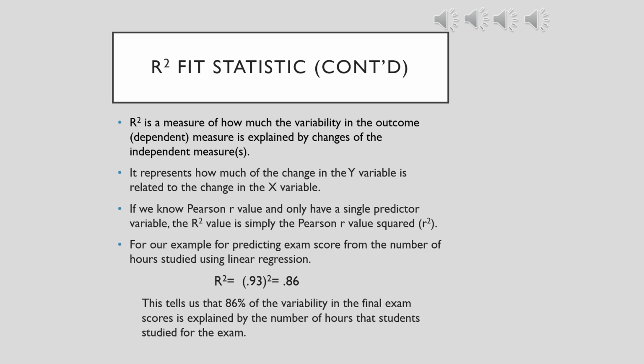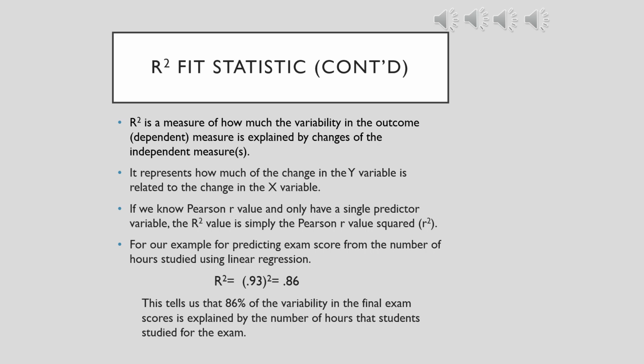So like when we saw height and weight, those things are pretty highly correlated. They're not perfectly correlated because there are some people who are shorter and weigh more and some people who are taller and weigh less. But on average, taller people weigh more and shorter people weigh less, right? And so it would be a very high R squared. More of those dots would fall closer to the line of best fit. Hopefully that makes some sense.